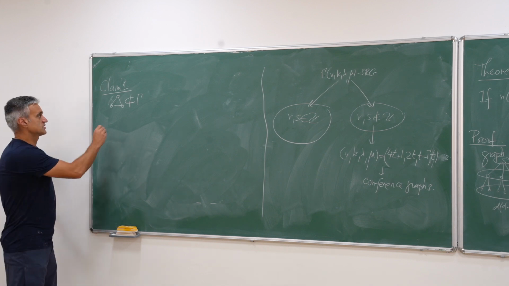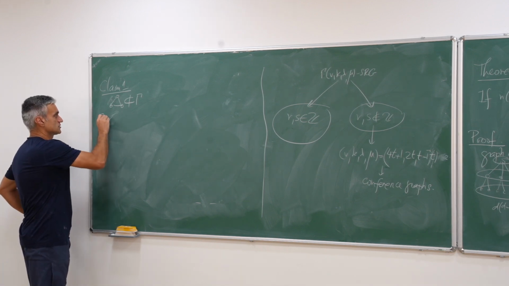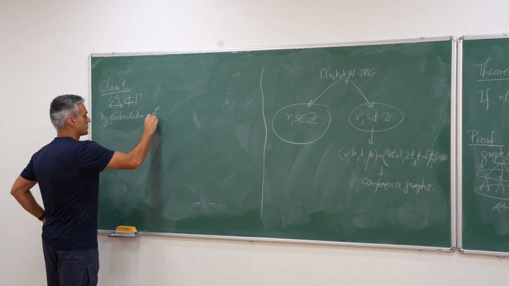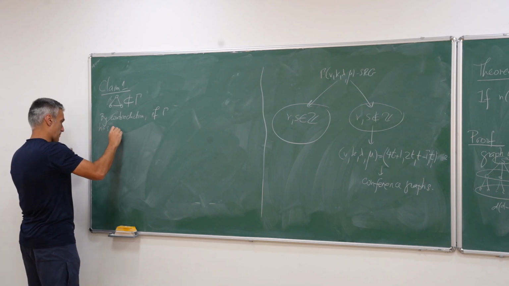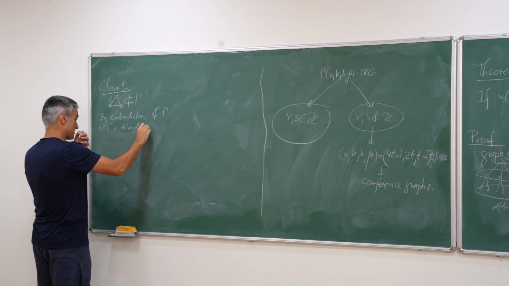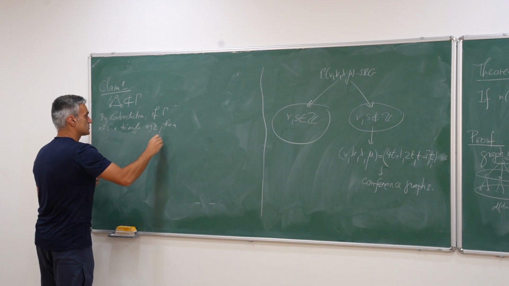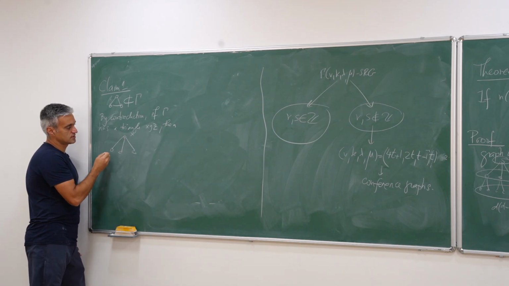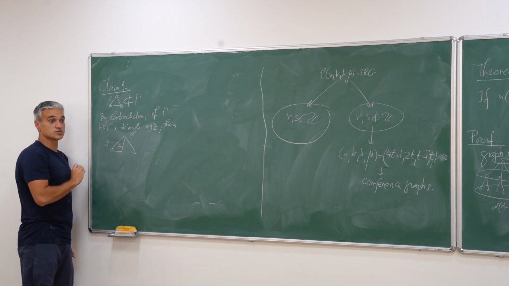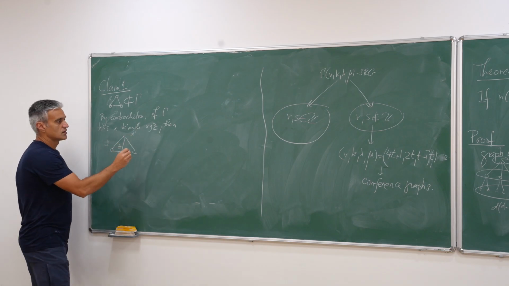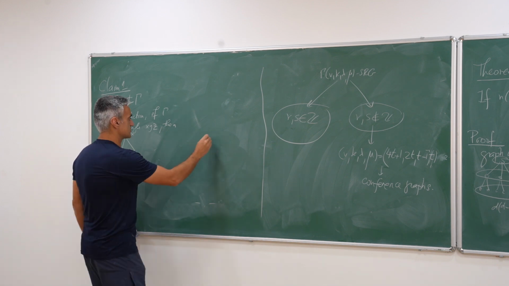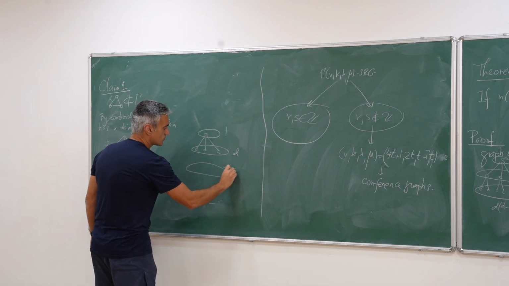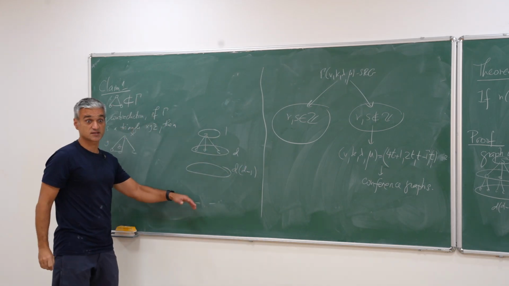Well, let's see what happens if you had a triangle. By contradiction, if gamma has a triangle, let's call it x, y, z, then here's a picture. We look from the perspective of x. x will have d neighbors, but y and z are adjacent to each other. Compare it with the picture that I showed before. You want to have 1, you want to have d, and you want to have d times d minus 1 here. That's your graph.